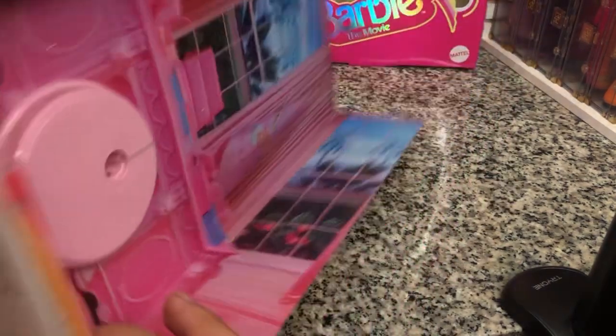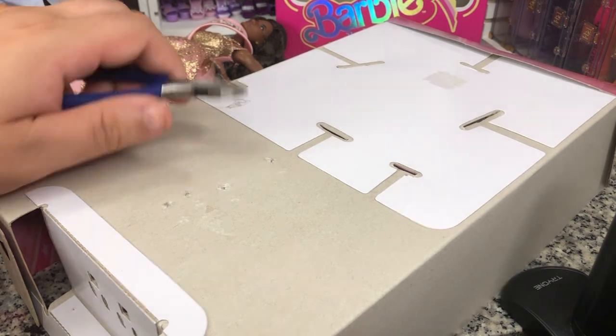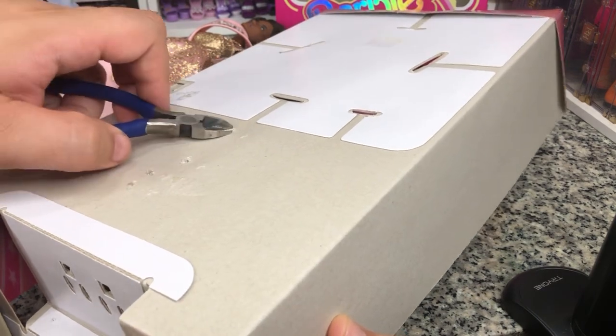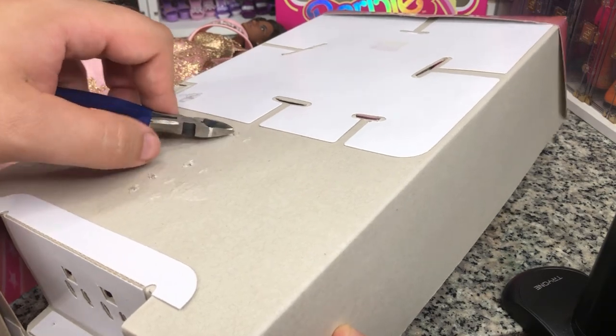It's like the Oval Office, but it's pink. Of course, that Orange Is the New Pink was seriously disturbed. I'm a little sad there's not a Reese Witherspoon cameo in this, because they made a Reese. Actually, they've made two Reese Witherspoon Barbies.